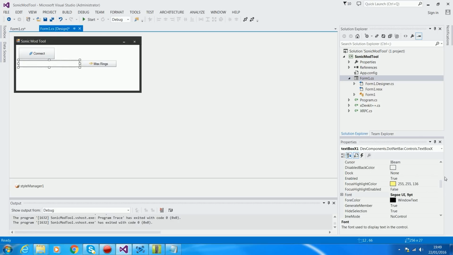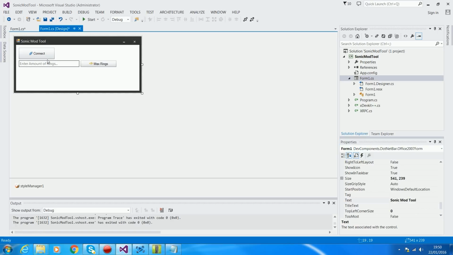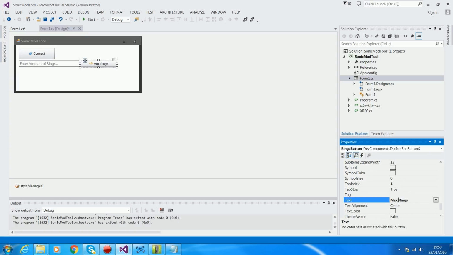And then in the text box, I can also add watermark text. So if I scroll down to the bottom, we've got watermark text. In here, I can enter a message like enter amount of rings. Nice little message for the user so they know what to type in there. And change this from max rings to set rings now.